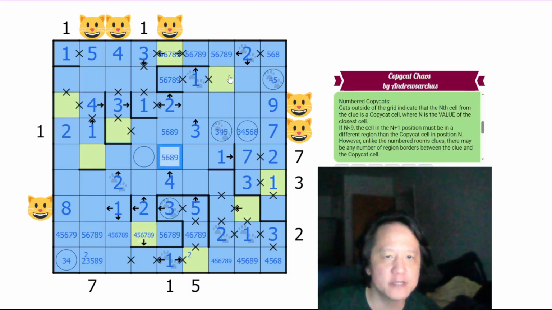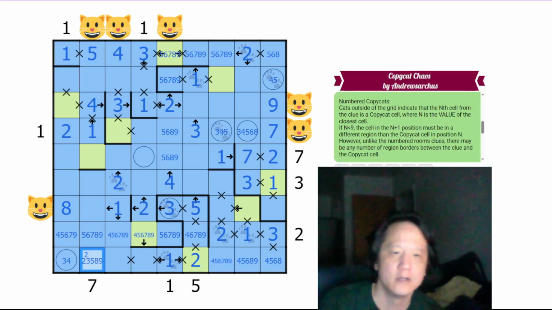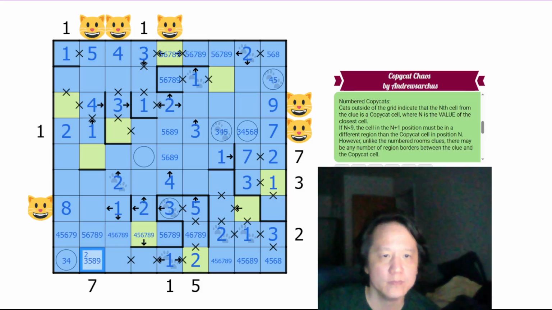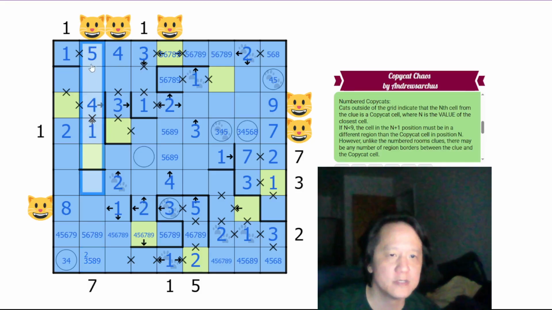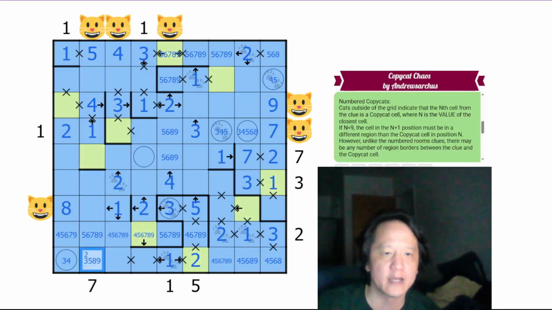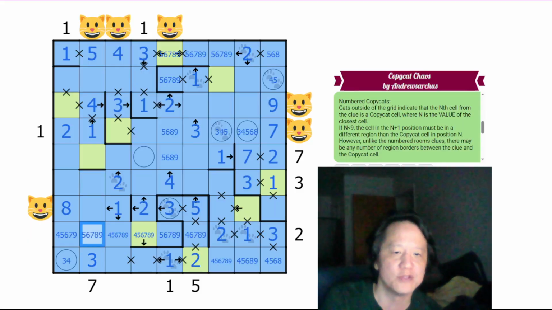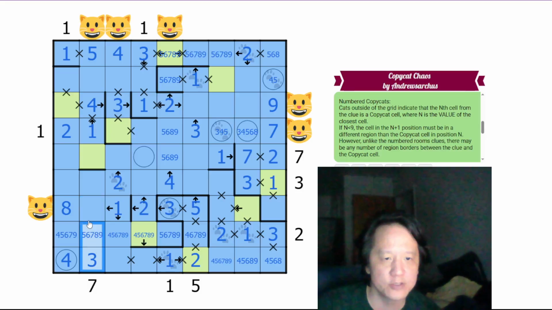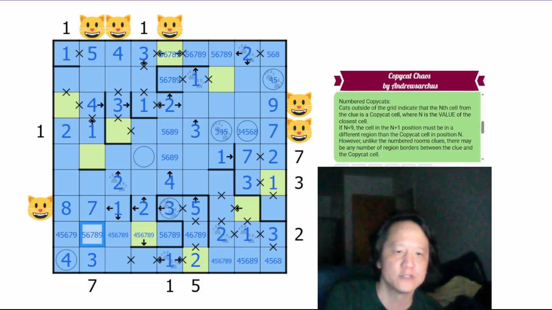Actually, is it? We need a 2 in a copycat cell. 2 cannot be here, because of 2s in the rows and columns. No 2 there, no 2 there, no 2 there, no 2 there, no 2 there, so the 2 in the copycat column has to be there. This is not 2. Because of this rule set saying that there has to be a border here, this can't be 8, 9, or 5, so this must be 3 that way, which makes that 4. So the third digit in the third cell must have a value of 7, so that's 7.